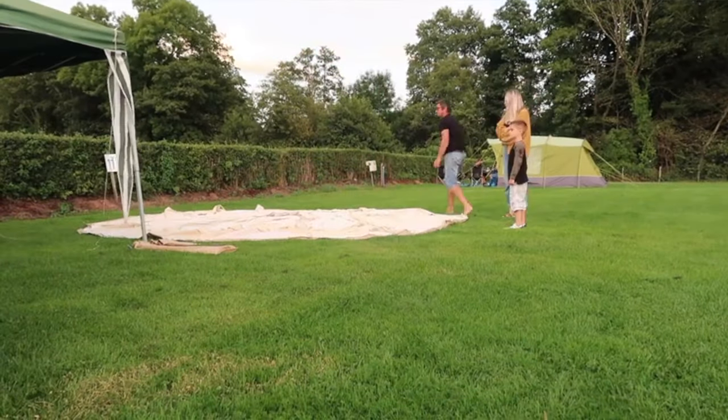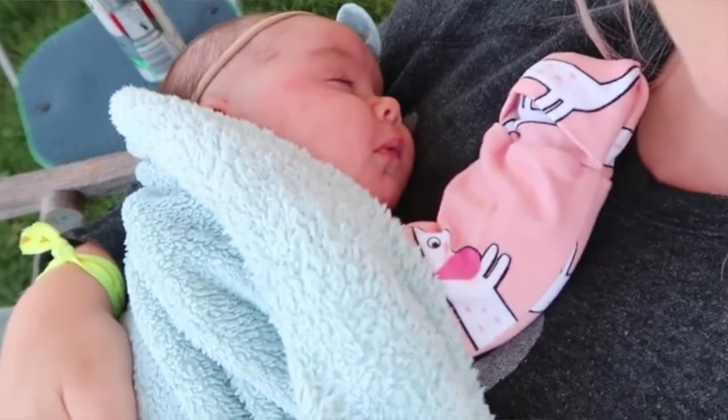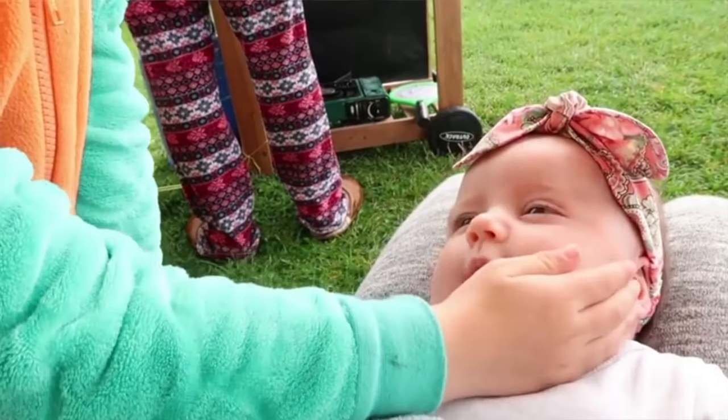We've been going camping with our four children for a good few years now, at least 4 years, and we even went when our now three-year-old was only 7 weeks old, which looking back seems crazy. But over that time, I've picked up a number of tips and things that really help to make things go smoothly when you're camping as a family, especially with young children.